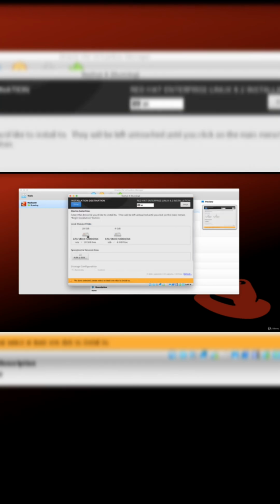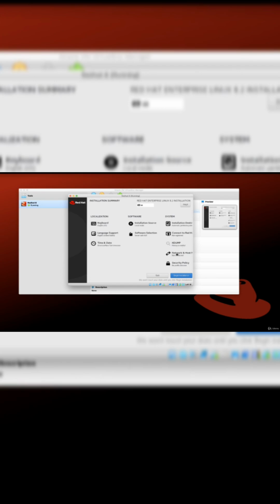Okay, so we have here an installation destination. You have to choose the hard disk in order to install the operating system here. So I'm going to choose the first hard disk here, the 20 gigabytes. Then I'm going to hit done, and here for the network and host name, I'm going to enable it, so it's on right now.